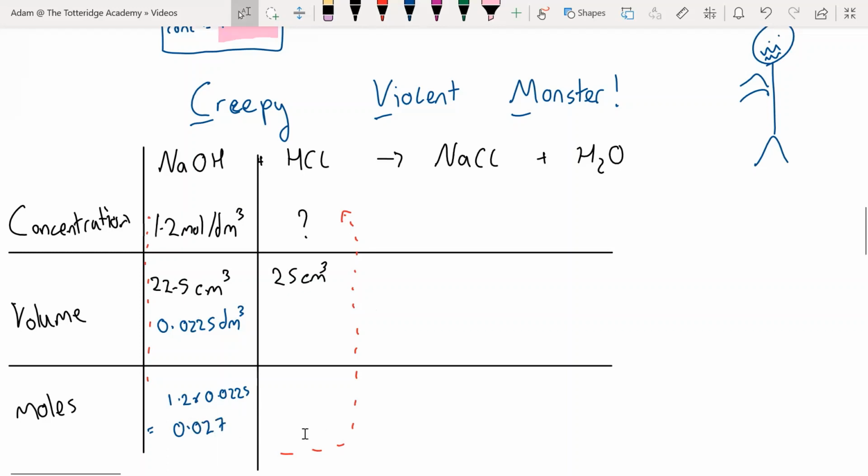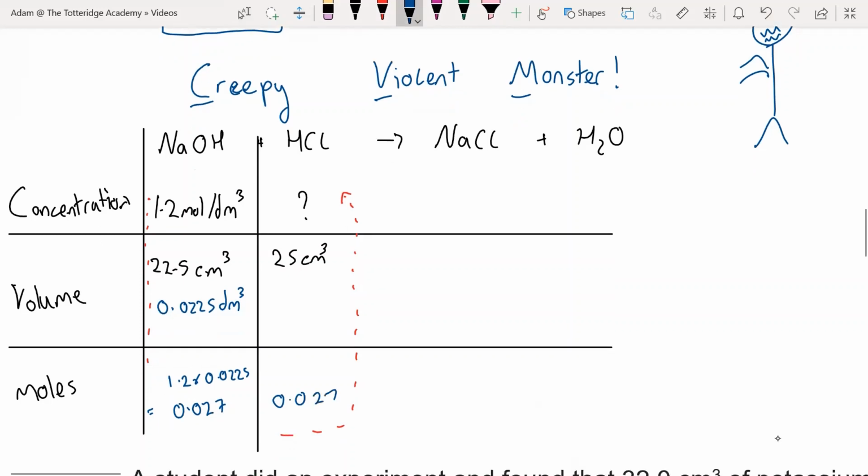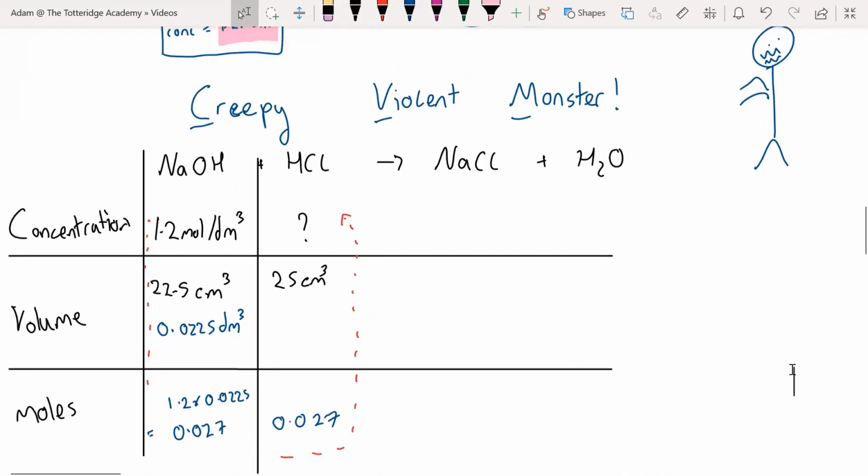Okay, so I've gone from here, down to here, down to here. My next step is to go here. How many moles of HCl do I have? Well, I look at the equation and I use a molar ratio. I've got one of these to one of those, which means if I've got 0.027 here, I must have 0.027 over there as well, because it's a 1-to-1 ratio. Now, it won't always be 1-to-1. It might be 1-to-2, it might be 2-to-1, it might be 3-to-2, whatever it is. You know how to use molar ratios, because we've done that in an earlier video. So you get 0.027 there, which now takes you up a step to the volume here.